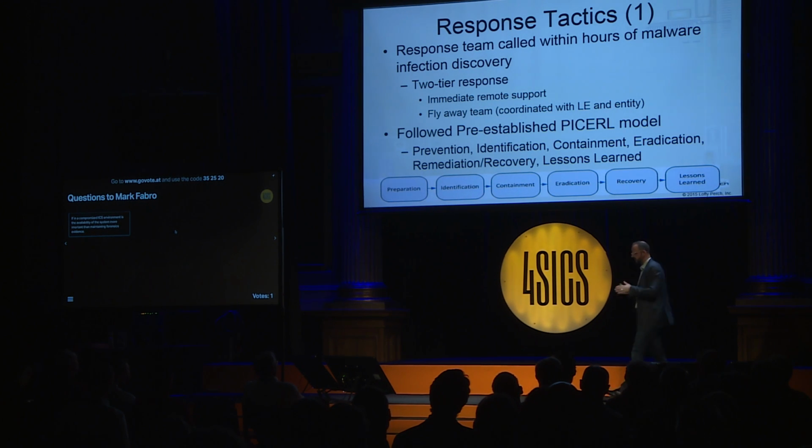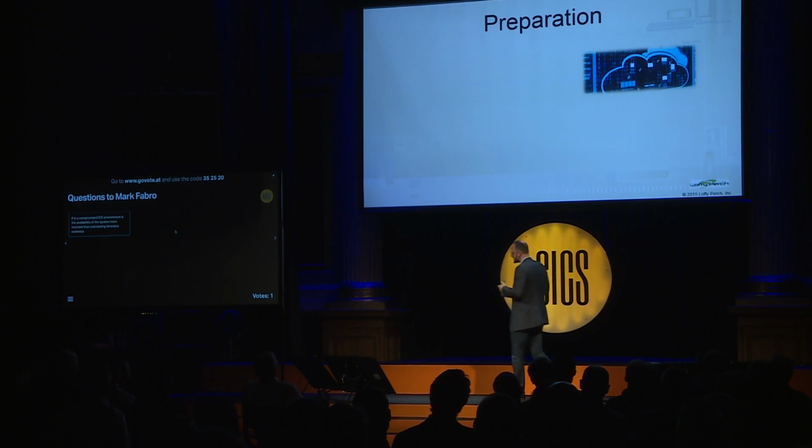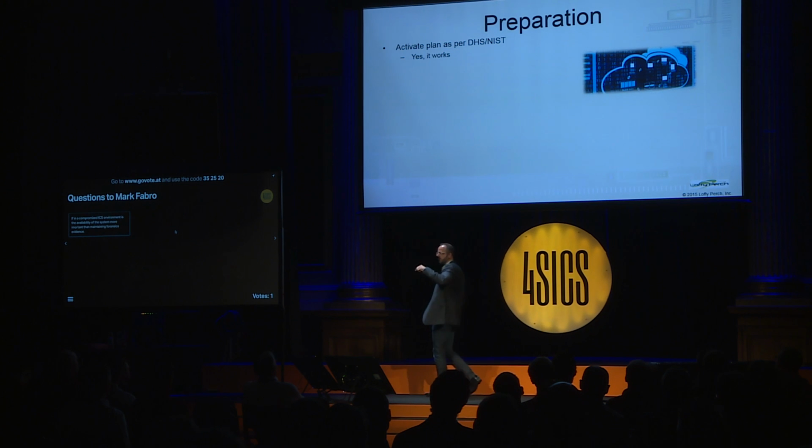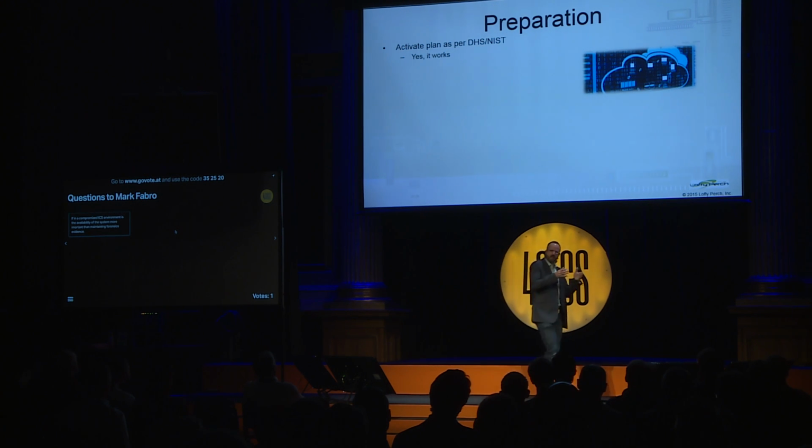So you have the initial component of the response to say, we have the malware at hand, and you have to build the flyaway team to determine what tools, techniques, and capabilities are going to be required for on-site support. So for preparation, we actually followed the DHS and NIST incident response plan. The ICS-CERT has, of course, published recommended strategies for creating and performing incident response and forensics in control systems.